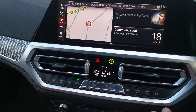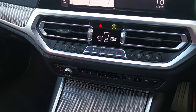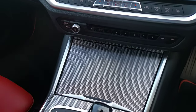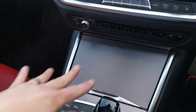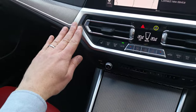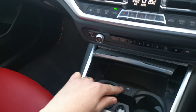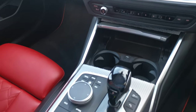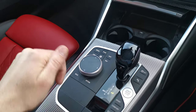We have dual zone climate control and heated front seats, all standard. There are also the media controls. The interior trim has this aluminium Tarragon finish — a very cool laser-etched finish to the trim pieces, running across the centre console and the top of the dash. Inside the centre console, there's an additional USB port, a 12-watt socket, cup holders, and storage for phones, wallets, and bits and bobs.